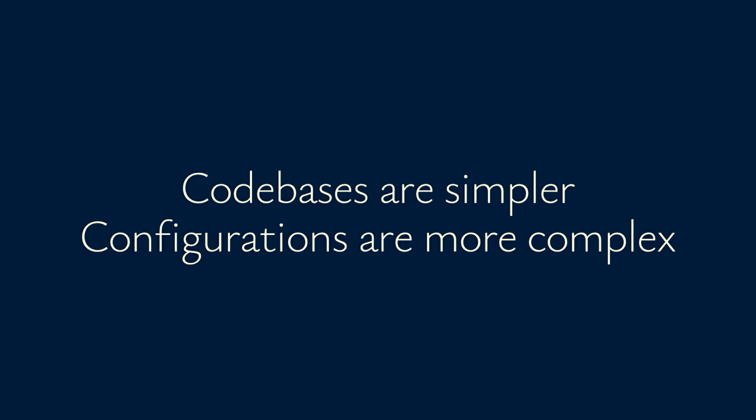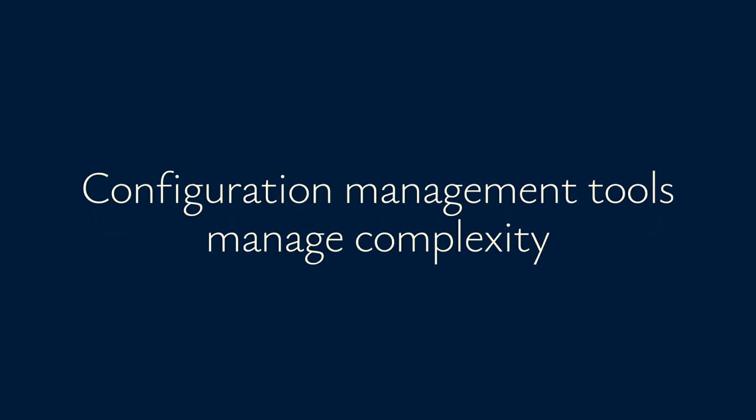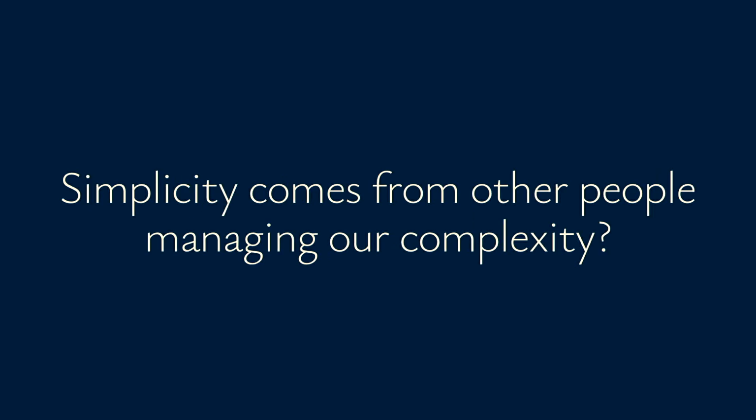But the trade-off is that we have an increase in complexity of configuration management. So we have more dependencies, but we have more rigid environmental requirements. But those dependencies, they model complexity themselves. We have configuration tools, they model complexity. And so for the modern Python developer, it seems that we get simplicity as a virtue of other people managing complexity for us. And just as a thought, if simple is better than complex, well, what does it say about how good the code that we're using to manage our environmental complexity is?